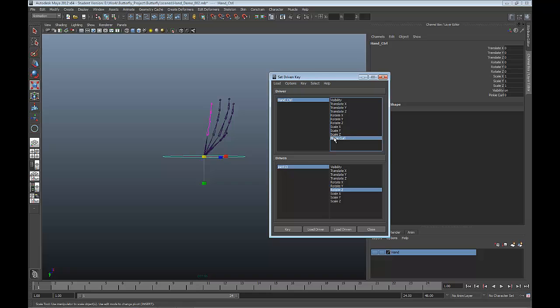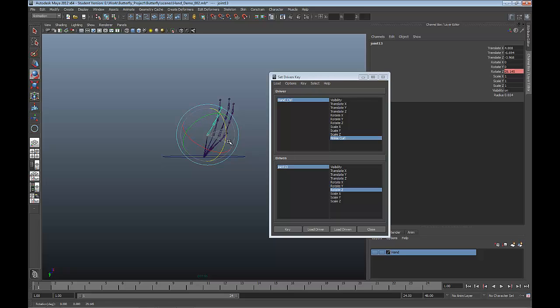Now I'm going to go back to my hand control, and I'm going to set my pinky curl to -10, and then go into my joint and rotate this. And I'm just flexing this back.